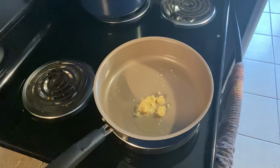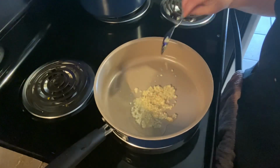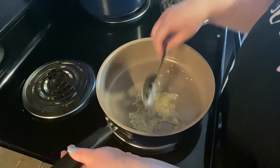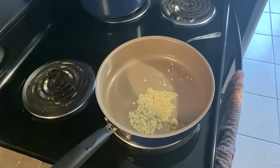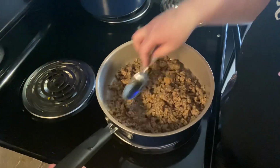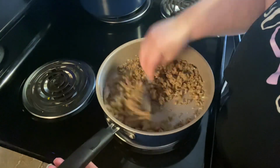So this first recipe is going to be manicotti. I'm just starting out by heating up some olive oil in this pan, and then I added a couple tablespoons of minced garlic. I am just heating this through until it gets fragrant, and then I'm going to go ahead and add my Italian sausage. I actually fried this up the night before to make it easier on myself, but I'm basically just heating that through.